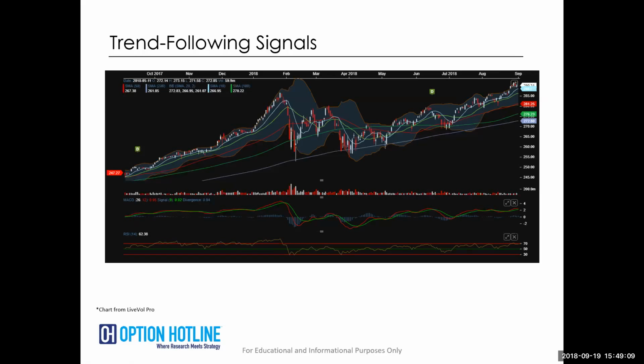What else do people use with those moving averages is when they cross. When they cross, it starts to show you that short-term momentum and long-term or medium-term momentum no longer align. So I said that if we're above the 10-day moving average, it means the short-term momentum is higher. If we're above the 50-day moving average, medium-term momentum is higher. What happens when the 10-day moving average goes below the 50-day moving average, or the 50-day moving average goes below the 100-day moving average, or one of these moving averages crosses below the 200-day moving average?